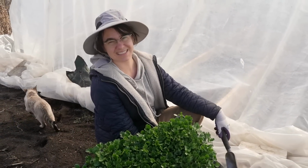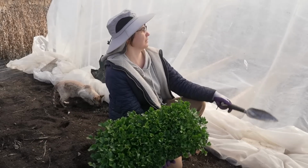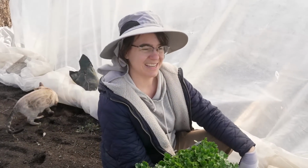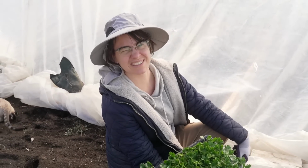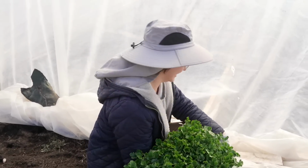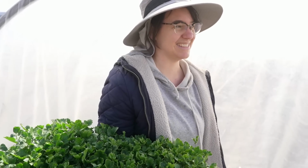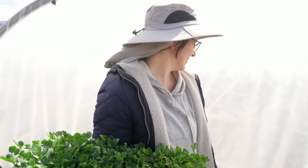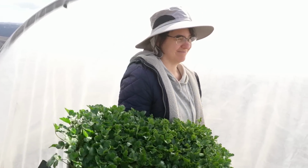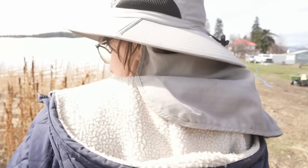I was just saying to Ian, we have a friend whose farm has a great solution for an easy door where you just slit the plastic. We've been talking about doing it for years and we just haven't, but maybe this is the year, because I'm going to have to crawl in on the side of the tunnel, and it's a pain in the butt. It's hard once the plants are planted, because you have to go over the bed. I know, I have to leave a path in the middle of the bed too. We're doing it this way right now, but maybe that's a job for later in the week.